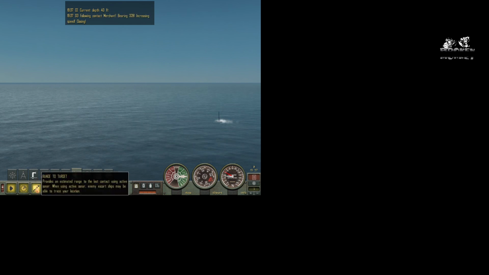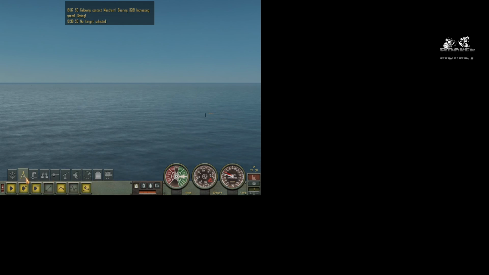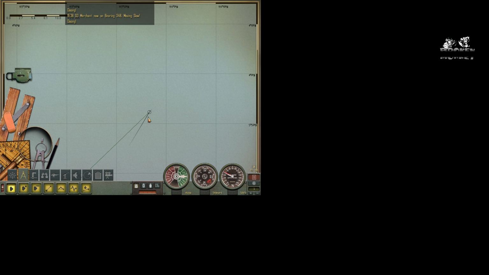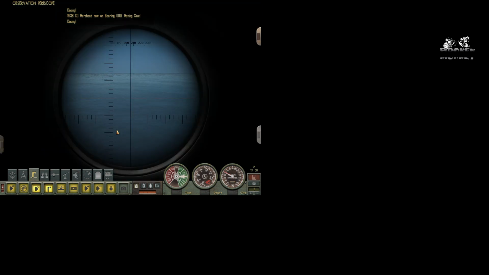Merchant closing, bearing 3-2, range 8. Targets. Doesn't give us any. Oh, range. No target selected. We haven't found a target yet. Okay. Merchant bearing 3-3-8, closing. Map. What do we got? Nothing yet. How about here? Merchant bearing 3-4-8, closing. This is weird. Merchant, bearing 356, closing. It's almost due north. Oh, actually, maybe it's just relative to our position. Merchant, bearing 359, closing. All right, dead in front of us. Merchant, bearing 0, closing.